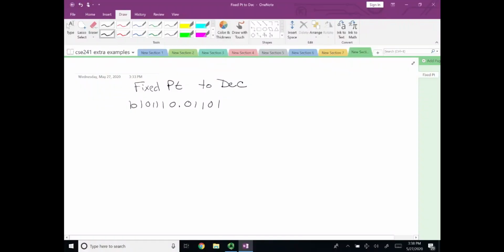Example of converting fixed point to decimal. In this case, we have our expansion form that we're going to go through, and we look for what the biggest exponent is going to be by counting the left-hand side first. So we have 1, 2, 3, 4, 5, 6 bits. So that means 2 to the power of 5 is the biggest. So we start by writing out our coefficients times the positional factor.